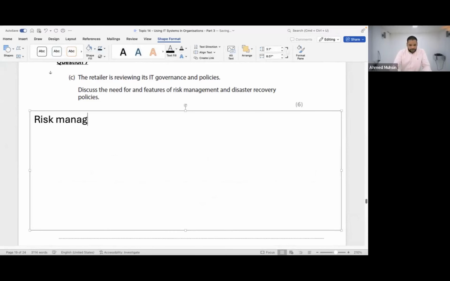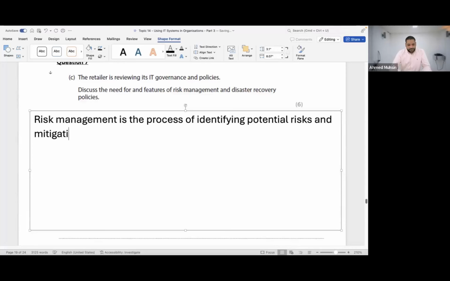Risk management is the process of identifying potential risks and mitigating these risks.